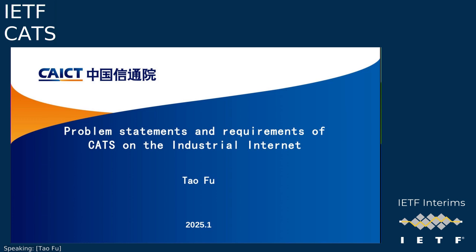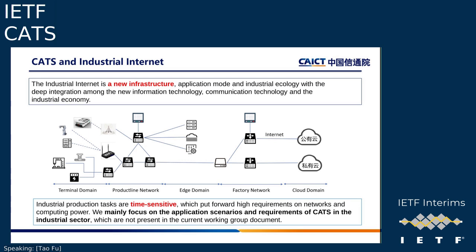Hello. Can you hear me? Hello. Yes, Tao, please. Oh, thank you. I'm glad to introduce our industrial use cases. We want to study the application of CATS technology in the industrial internet. The background I introduced last year. So I want to say our use cases are characterized by the need for collaborative control of the network side and the cloud, which depends on the vertical industry and the production scenario. The demands of the industrial scene will have unique characteristics and requirements according to the industry.